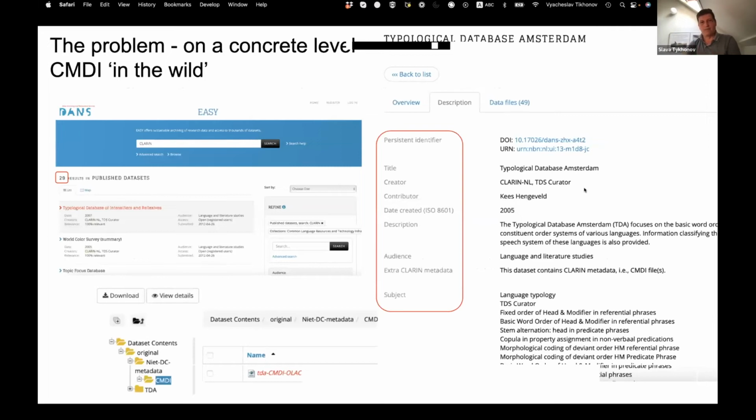Okay, so the problem of our specific case with CMDI. We have an old system called EASY, and of course we are not able to get all metadata fields from every discipline. We are just basically taking a generic description containing Dublin Core, so it's title, description, keyword, and some other fields, and all other records are stored as files in this system. And the idea is that everything should be transformed and deposited in Dataverse, and all fields should be recreated in Dataverse as a custom metadata schema.